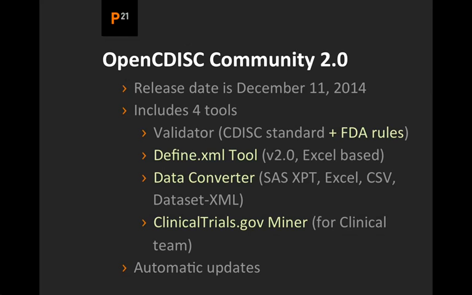And the new release of OpenCDISC Community will include clinicaltrials.gov Miner. It's a tool for clinical teams to find information in the repository of clinical trials. And a very important thing is that this new release will include automatic updates to keep you up to date with terminology and all changes.